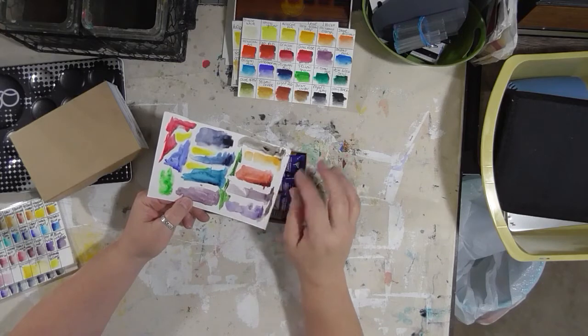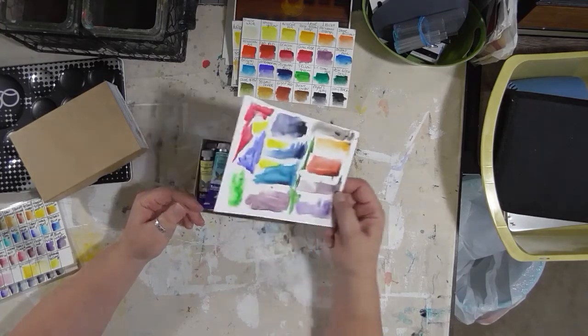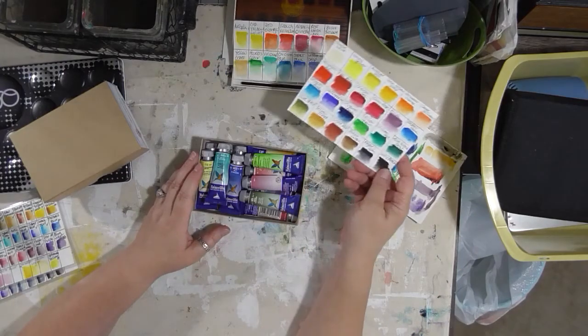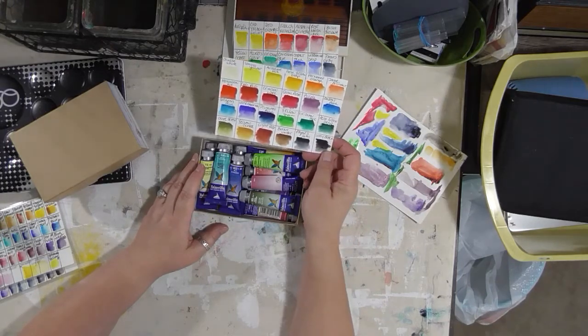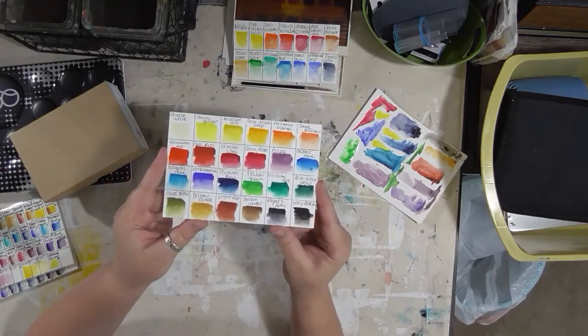I thought they were really easy to use. They blended out nicely. And yeah, I really was pleased with them, so we will definitely be playing with them. I have to say, of the smaller sets, I still think the Koi is my favorite, or the Van Gogh. The Koi especially was inexpensive, and it had a great color selection.